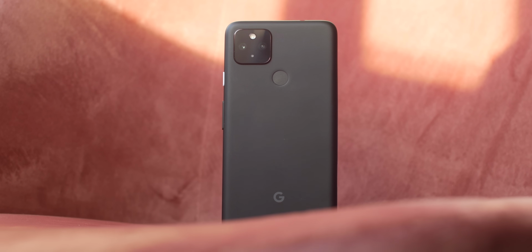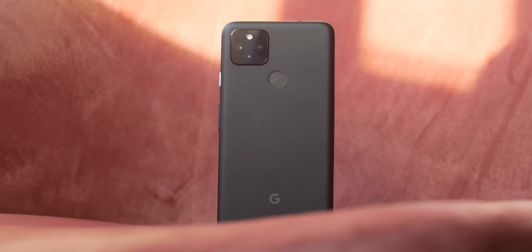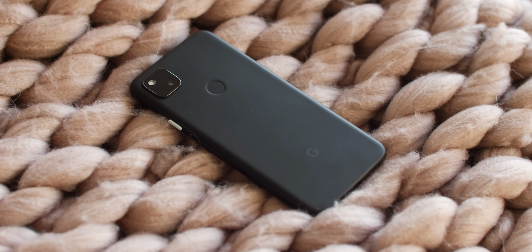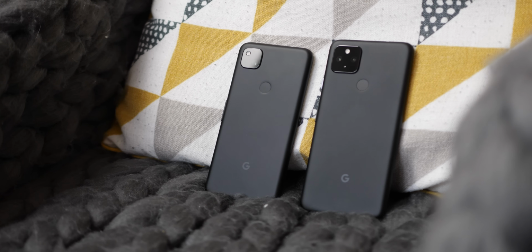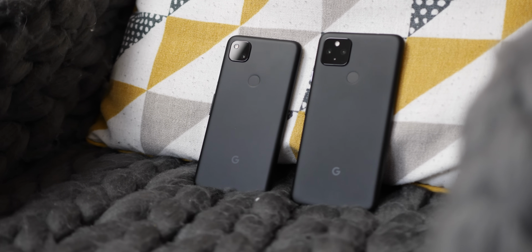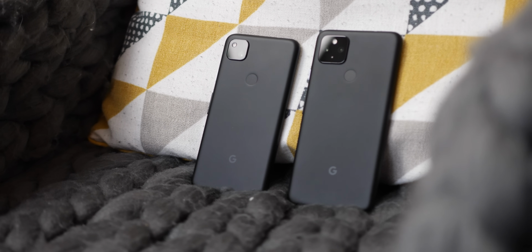In hardware, it's a tale of two distinct sizes, with the Pixel 4a and 4a 5G. Do you want a big phone or a small phone? Although that's not entirely the truth, as the Pixel 4a 5G does include a notable chipset bump over its smaller, slightly older brethren. You can see just how closely aligned the designs of the two 4a series handsets are when put side by side, although there is one notable exception when it comes to the rear panel.